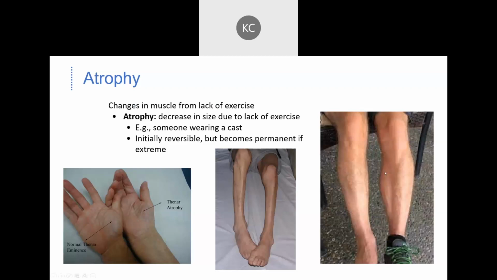You can see definition of the calf and soleus. On the right, so our left, but the patient's right, very thin, right? So this is post-op, about a month post-op after Achilles tendon repair, right? If you've ever torn your Achilles, you know that's extremely painful, and you are non-weight bearing for a very long time.